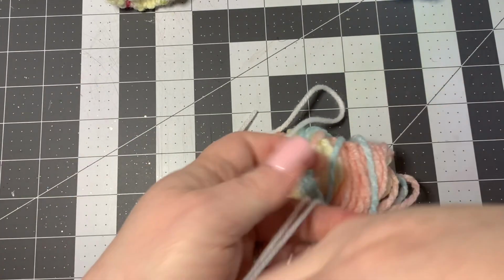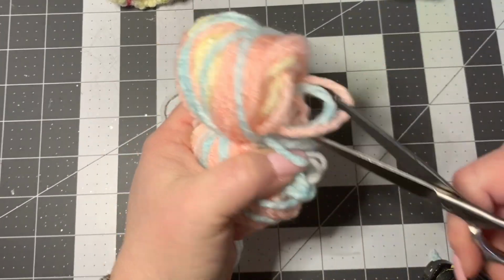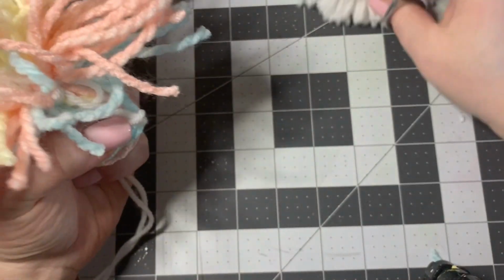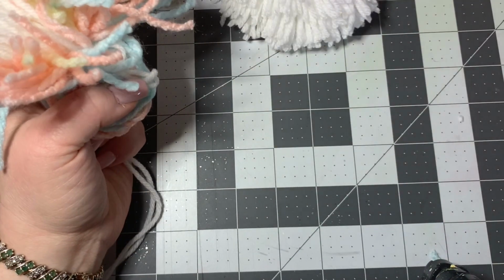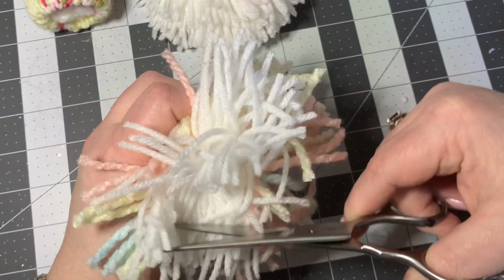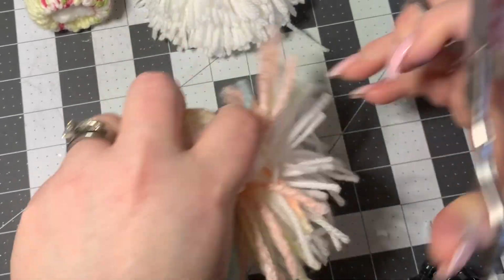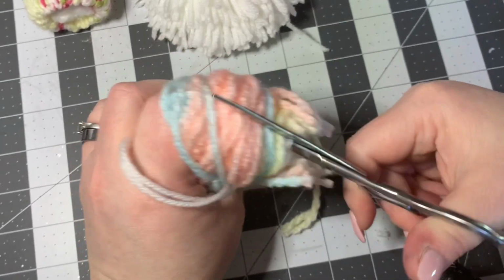Okay, just like that. And then all you're going to do is take your scissors and cut each side. So like I said, you could do this with a pom-pom maker, but if you want to make the one that looks like this, you're not really fully making it into a pom-pom, okay? This one is actually a full pom-pom. So we're just going to cut the ends of both sides. I've still got this on my hand like this, and that's just got my guide for the middle.